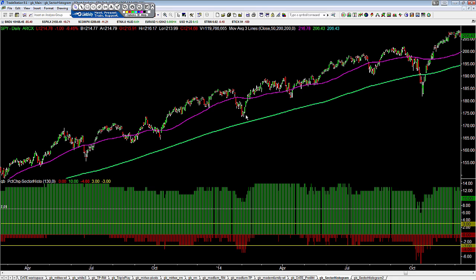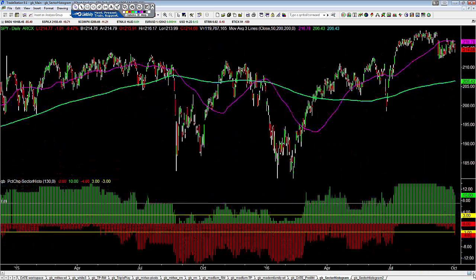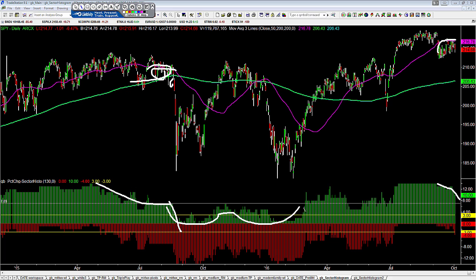When we get down to the 200, you really don't want to be long under the 200, and you have to be especially careful if the number of industry groups drops below the yellow line, which is 3. So more specifically, as this market sits under the 50-day moving average, if you see these lines kind of fall off a cliff, like they did in here, right? They went from up here, fell off a cliff, leveled off here, but the market wasn't making any progress, and then it broke and completely fell off a cliff, right? It took a long time for this whole digestion, this weakness, to recover.